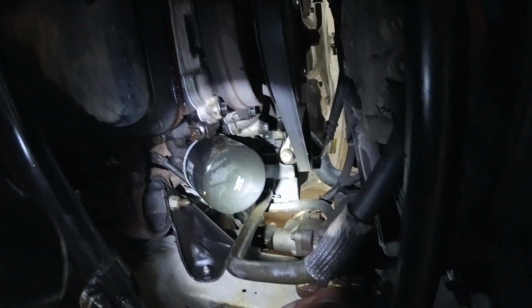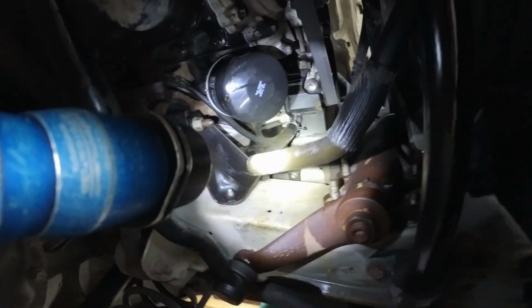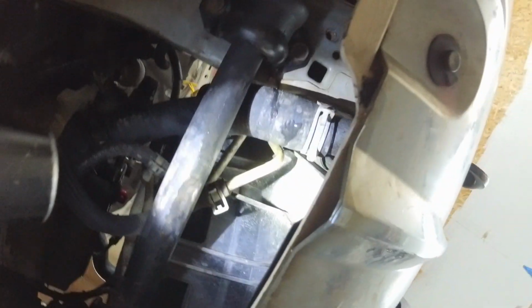Alright, so now we've got our hose clamp tight on there. Just kind of checking for any leaks coming out of there, which I don't see. Don't see any coolant coming out there.